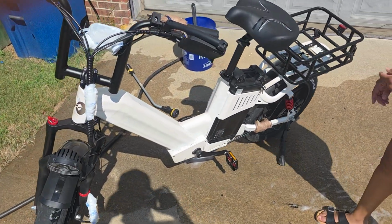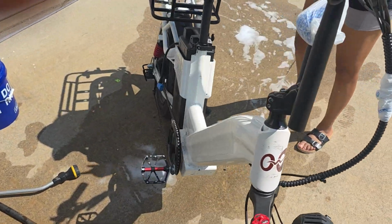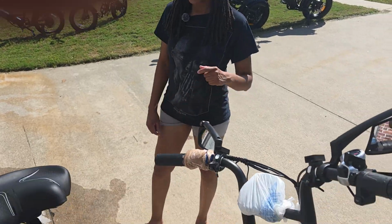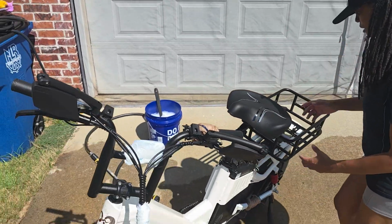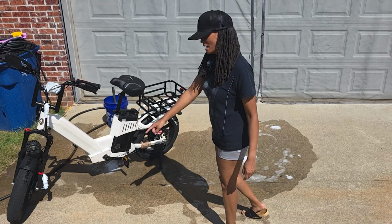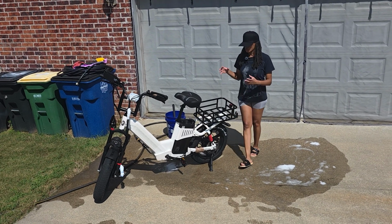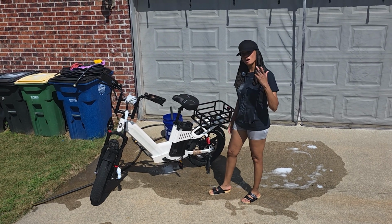As I said before, with bike maintenance, it is super important to make sure that you check the maintenance of your bike, not only before each ride. You want to make sure that the brakes are working. You want to make sure that your display is working. You want to make sure your throttle is working properly. You want to make sure that your chain is intact and is properly oiled. You want to make sure all of your joulets are connected together properly. You want to make sure that your tires are inflated at the right PSIs. You want to make sure that your disc brakes are not loose and are intact. You want to just make sure that all things are working properly before you go out on your ride, just to stay safe. You always want to stay safe out there.